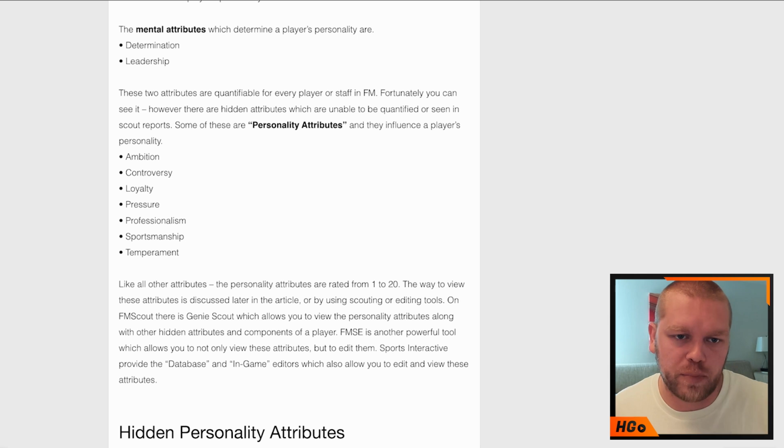So today we are going to look at the player personalities. Every single player has a personality in Football Manager, be it a real player such as an Abou, a Neymar, etc. like that, or be it a new gen. They all have their own personality, and that is determined by certain hidden attributes that you can find in the world of Football Manager. So first and foremost, we're going to explore these.